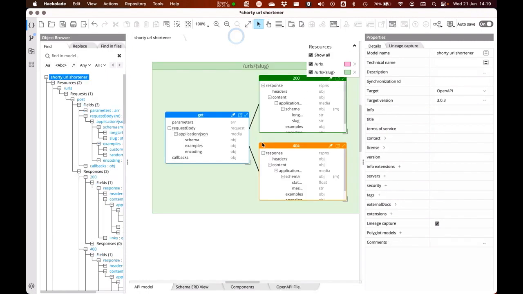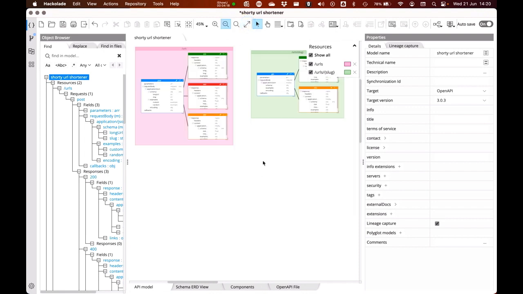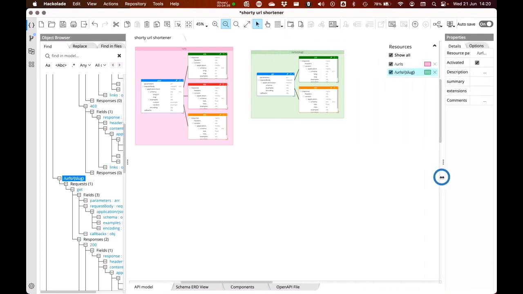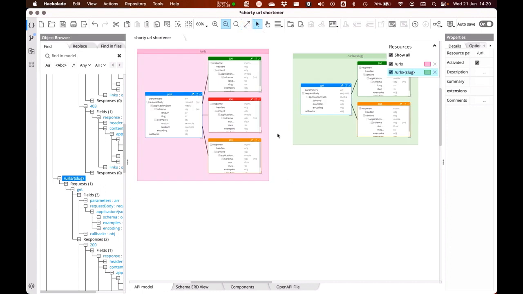So now we have the structure of this resource and its requests and responses also in place, and you can see how it becomes visually quite attractive, right, to very quickly understand the exchanges, right? We can obviously edit this a little bit more, but let's wrap it up with a couple of finishing touches.